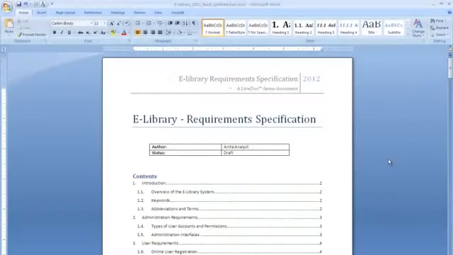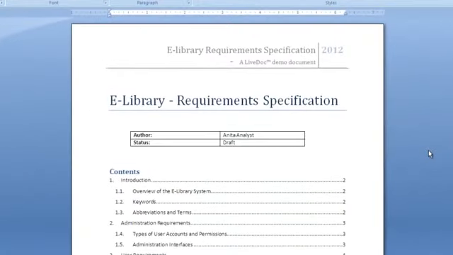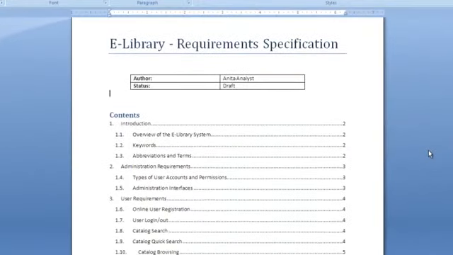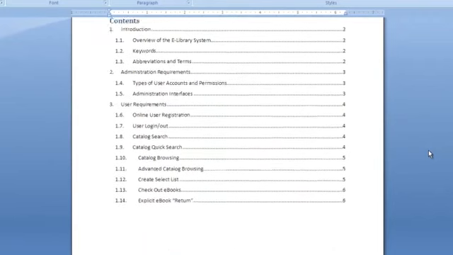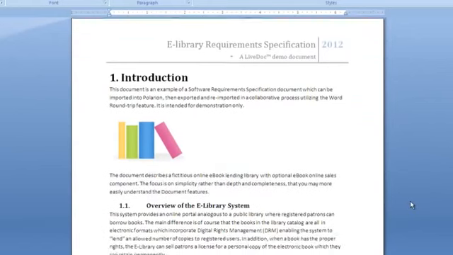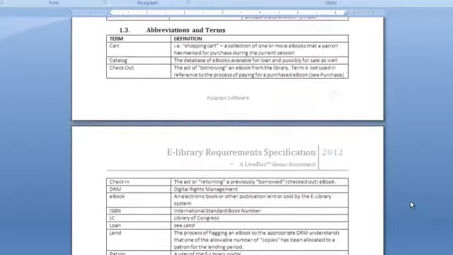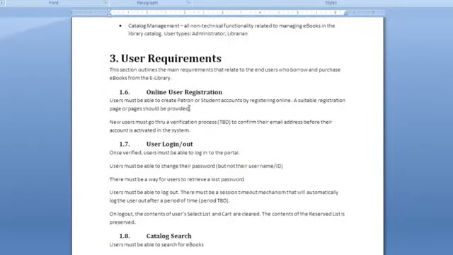Here's a sample requirements specification document in Word. It's purposely pretty trivial to make it easier to see what's going on, but things work the same with real-world documents. You can see it has a table of contents, here's an image, some plain text here that doesn't need to be managed in the project workflow, and there are also some tables, and there's a lot of content that we'll want to manage as discrete requirement artifacts. So let's see how to take this document off the desktop and onto the web with Polarion.